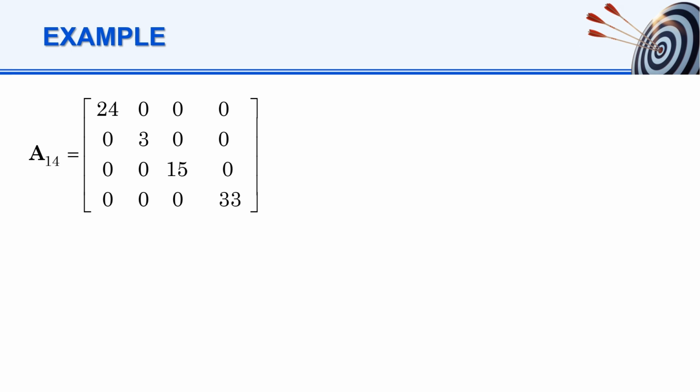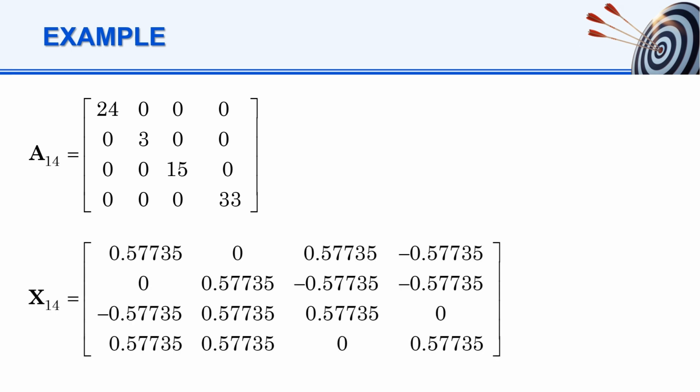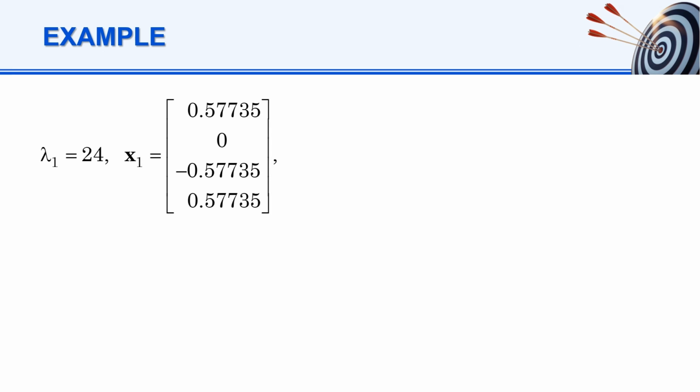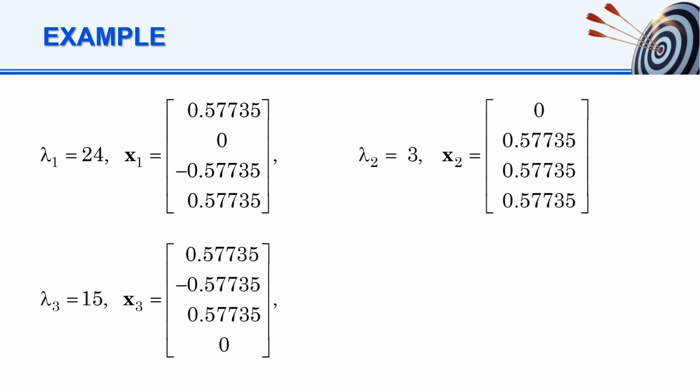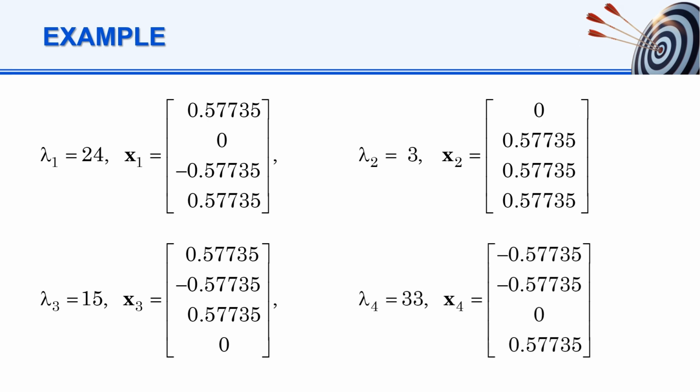After the Jacobi method converges, the diagonal elements of the transformed matrix A are the eigenvalues of the original matrix A. The columns of the transformed matrix X are the eigenvectors associated with the eigenvalues. The order of the eigenvalues in the transformed diagonal matrix A corresponds to the order of the eigenvectors in the columns of the transformed matrix X. We match the column order of an eigenvalue on the diagonal in the transformed matrix A with the column order of the matrix X as depicted.